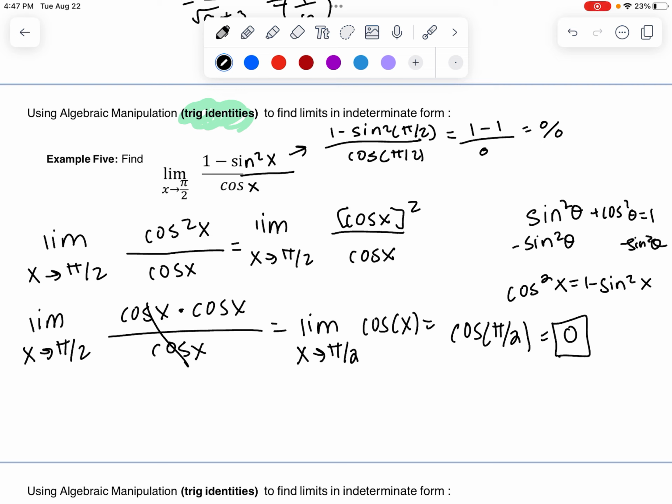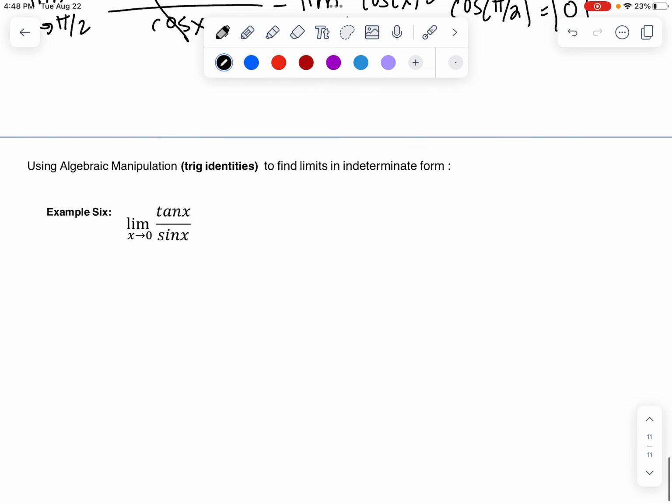So that is the first example of trig, and those ones will probably be the hardest ones to grasp just because you're not as familiar with some of those identities as factoring and other algebraic things. But last one, we got this. We have the limit as x approaches 0 of tangent of x over sine of x. So if I were to plug this in again, I would get 0 over 0. We just know that at this point.